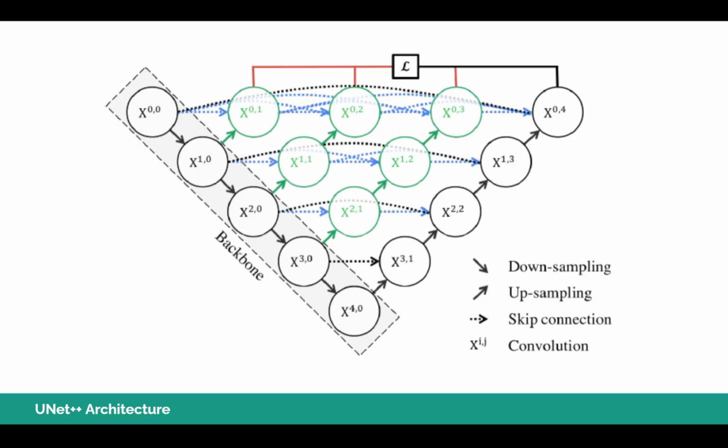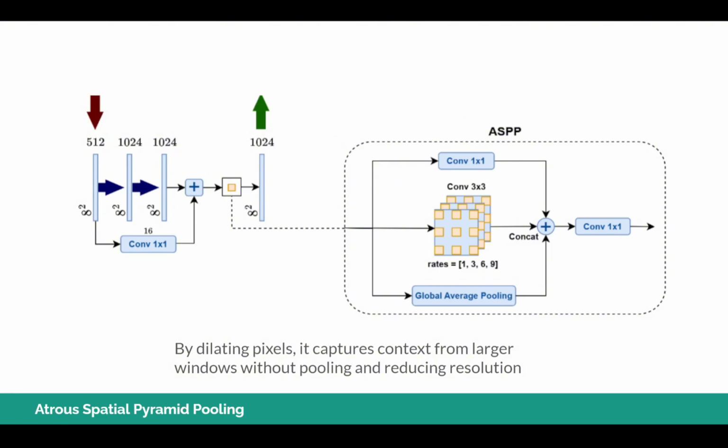Yet, UNet++ still struggles with capturing context at different scales. It mainly operates at fixed receptive fields, making it only learn from one zoom level at a time. So, our architecture solves that by introducing ASPP, or Atrous Spatial Pyramid Pooling. By dilating the pixels differently in different convolutional layers, it adds gaps between the filter weights and allows the model to capture information from larger regions without pooling or reducing resolution. And for capturing semantics at multiple scale levels, we concatenate the feature maps at the end before generating the output.